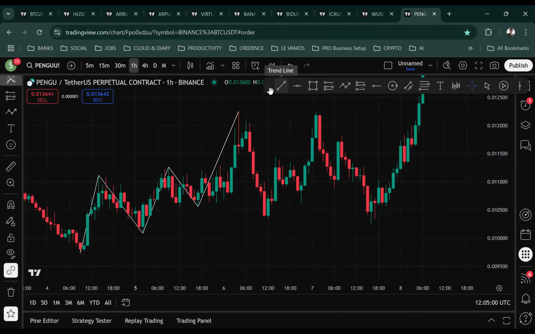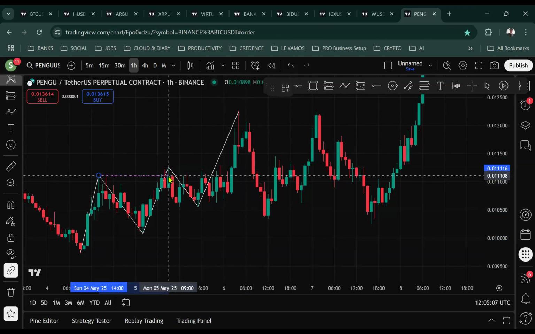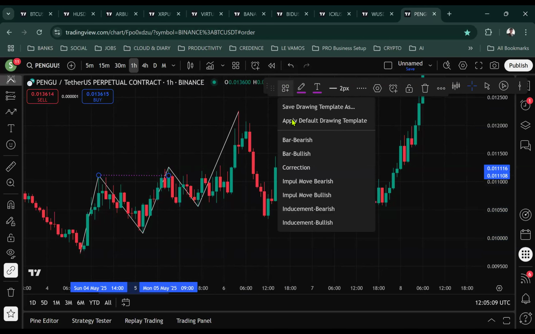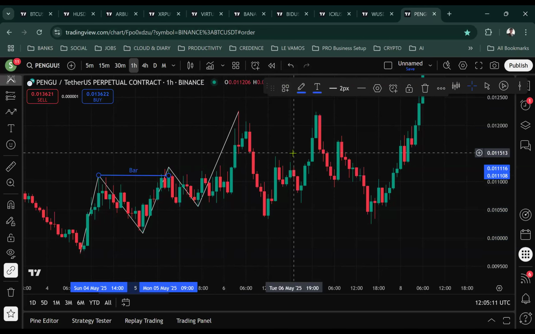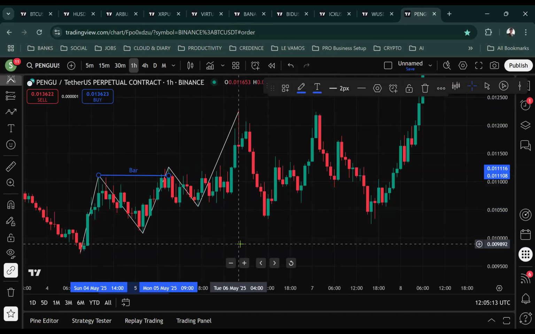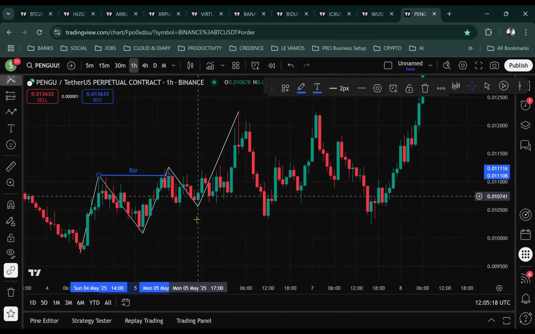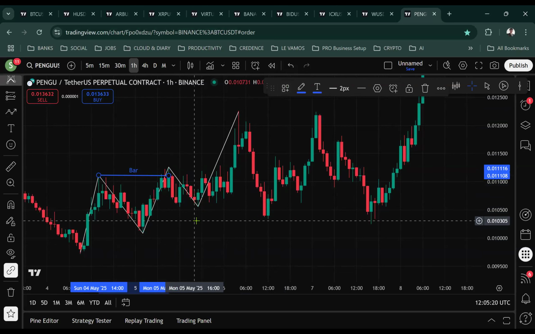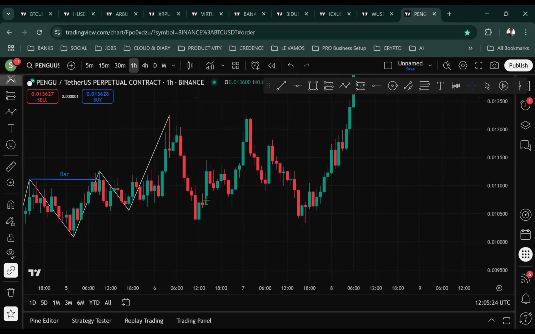I think it's not necessarily that I have to draw the bar every time because that will be time consuming. What do you think? For example, this is the bar. Usually I save the template, but there's no need to draw every time. Is that fine? Since you now understand the valid pullbacks, exactly. I'll just go through, and wherever there's an inducement I will mark it. Yes, only inducement.